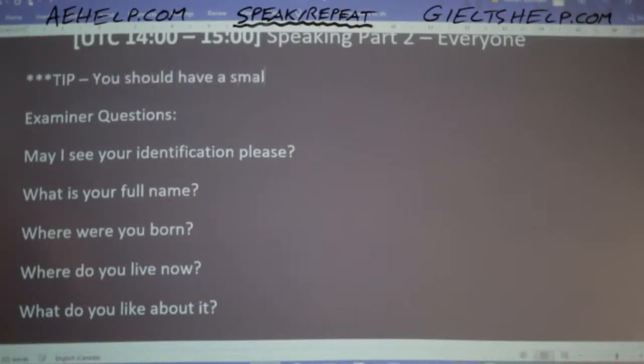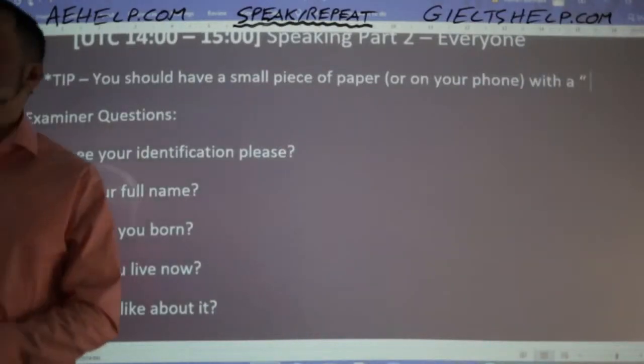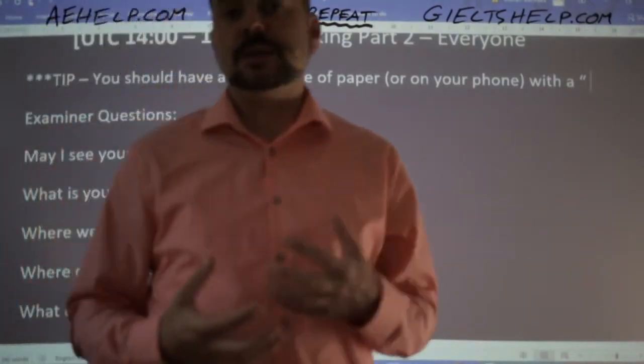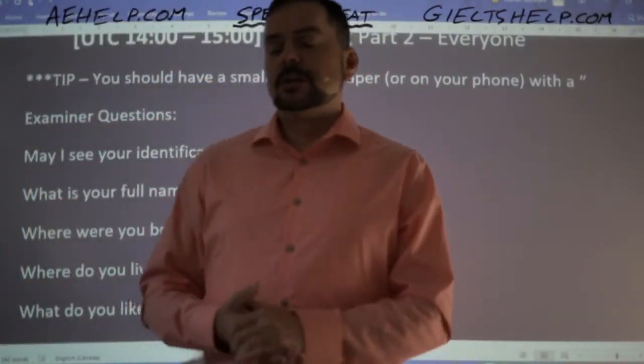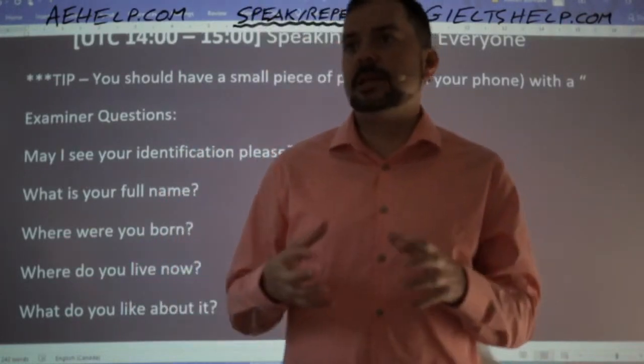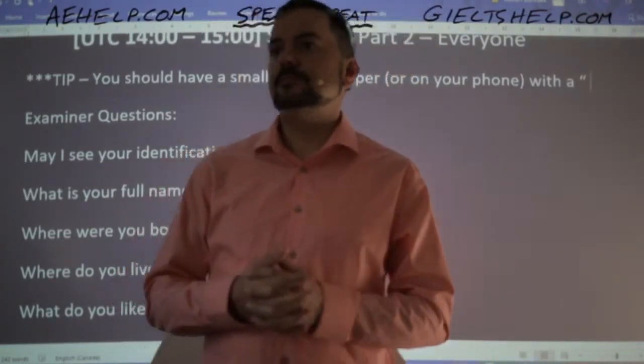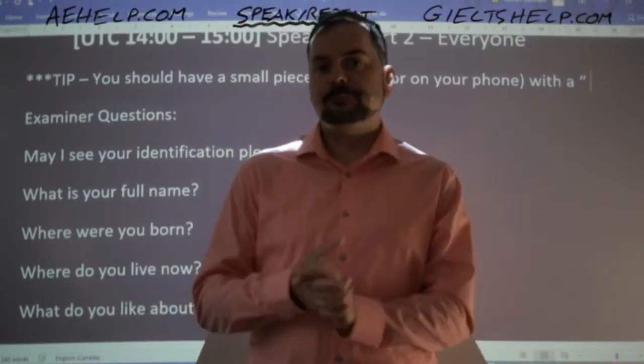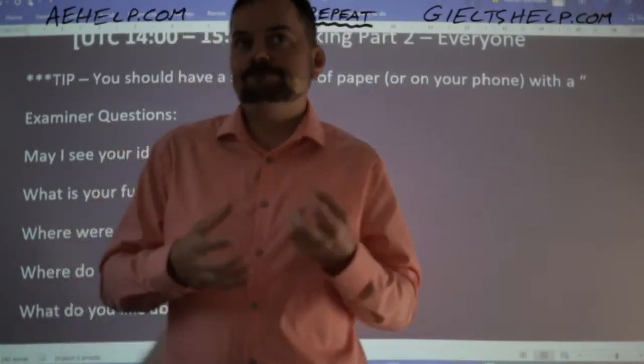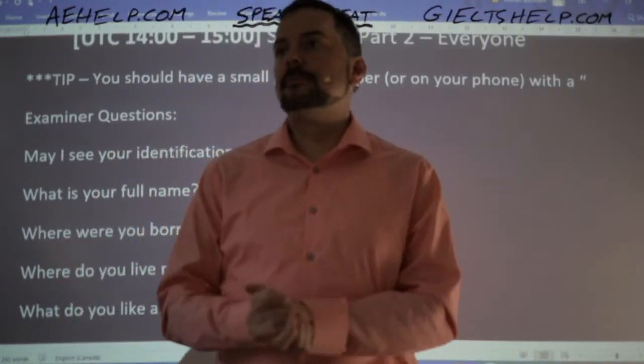You should have a small piece of paper or on your phone. I think the paper is better because you won't forget it as easily. With what I like to call a something. What is that? What should you bring with you to your speaking exam? This is a really good little trick. It also will help you to be confident. Okay, what is that? It's a tool. It's a brain tool or a mind tool.